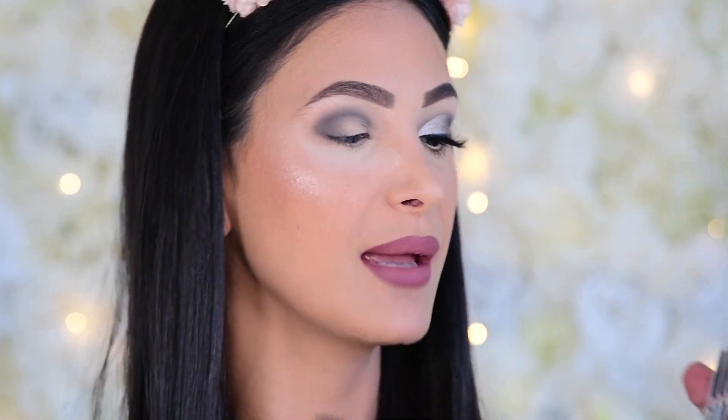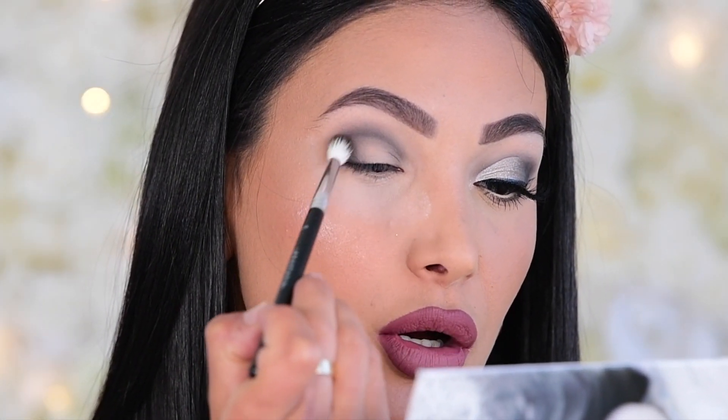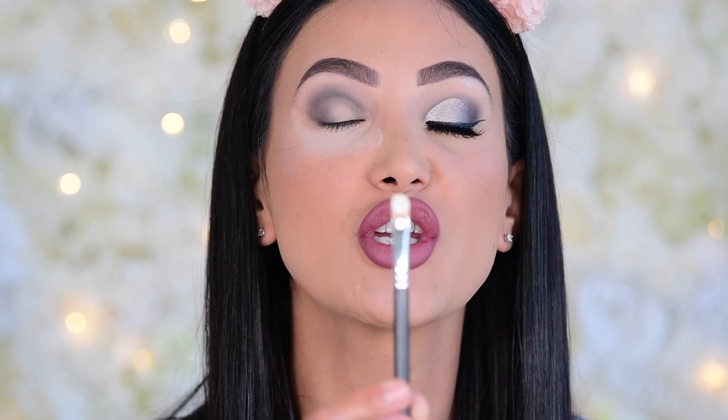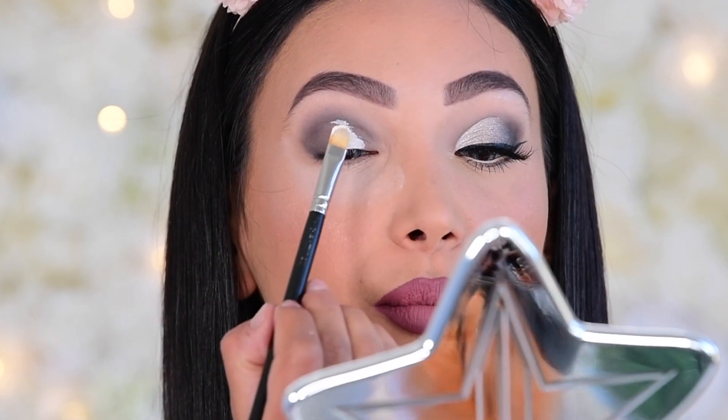To blend that out and make it look really seamless, I'm going to go back in with The Morgue shade on my Anastasia A25 and go over top of what we laid out, just to make sure it's nice smoky perfection. At this point, we're pretty much ready to cut the crease. For that, I'm going to be using my Colourpop No Filter Concealer in the shade 0 — it's just a stark white shade — loaded onto my MAC 242. If you ever wanted to get into cut creases, I highly suggest the MAC 242; it is so sharp and the perfect shape that you can just carve out the perfect cut crease. We're going to give a swipe on the eye, look up, see where that imprints, and start carving.